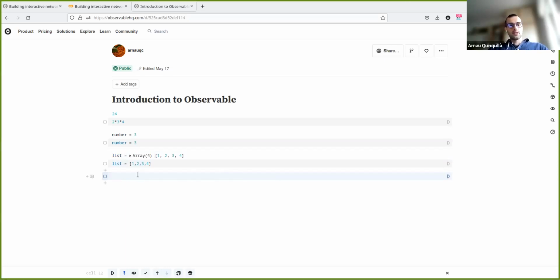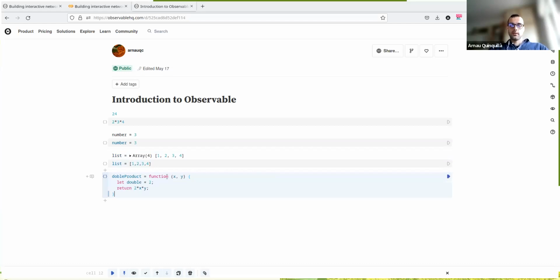Okay, let me define a function for you. It's very similar to Python here, function xy. I don't want to get confused between Python and JavaScript. As you see, this is pure JavaScript, so we have to define that this is a variable. The variable double is 2. And basically we can change and say here double x and y.